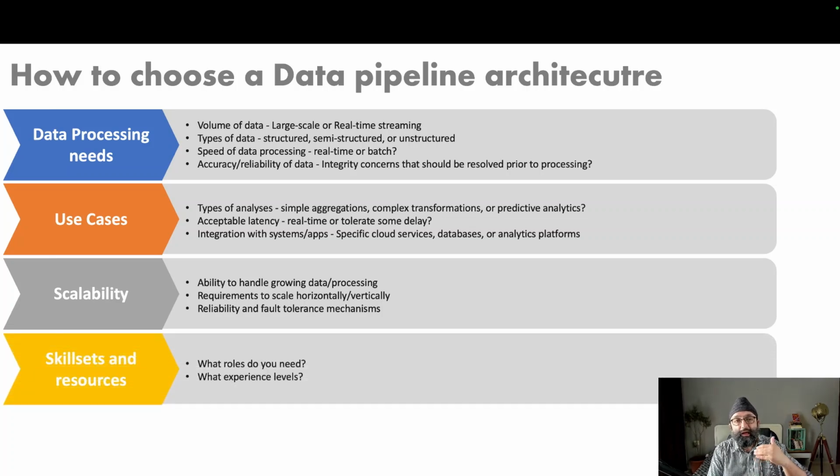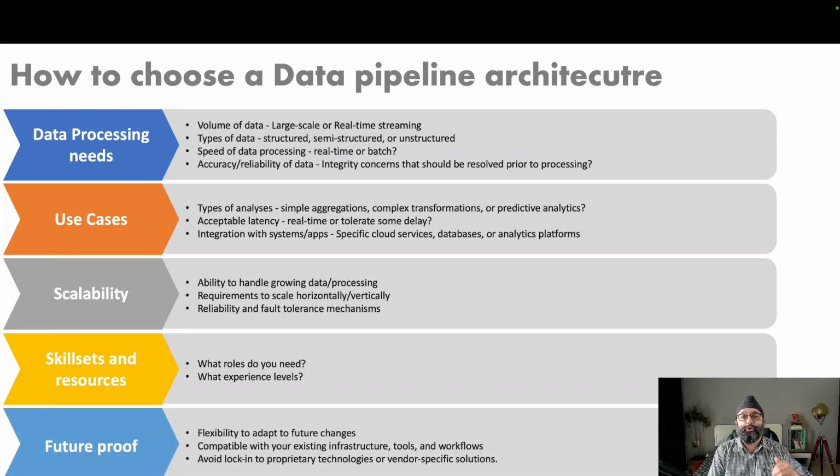And then above all of these technology is the skill set and resources. What roles do you need? What experience level do you need? What skill set should they have? Is it cloud native? Are you dealing with some proprietary data for which skill sets are not available very commonly? Right? Have you done a lot of customizations on top of traditional cloud native stuff for which people will take a lot of time to upskill themselves?